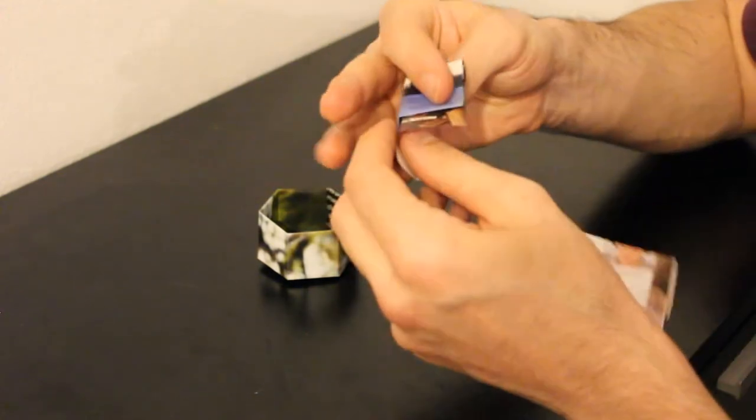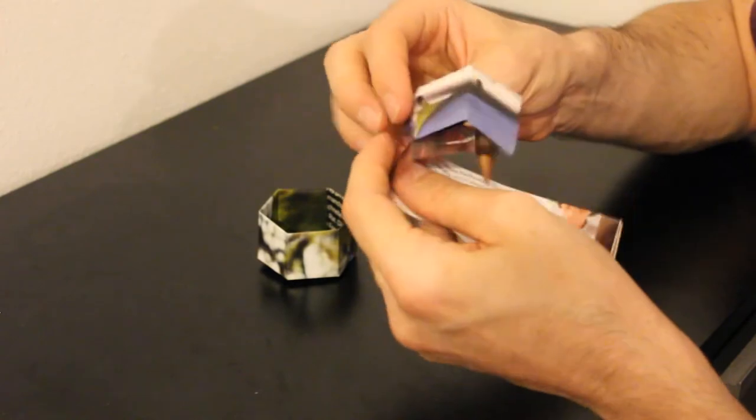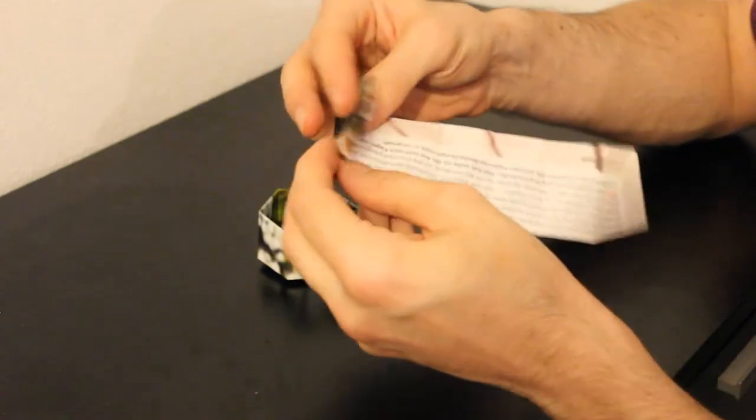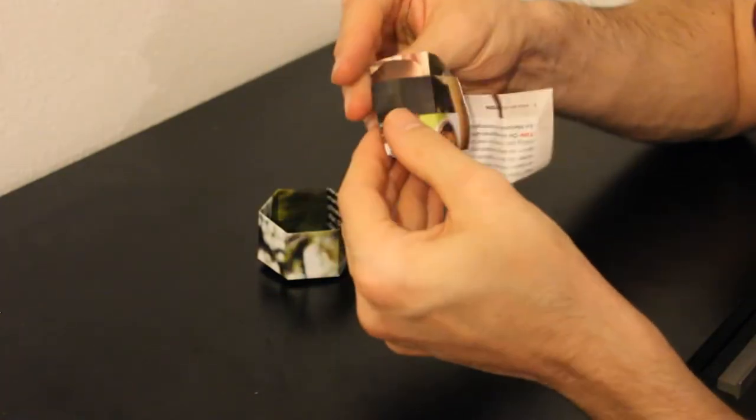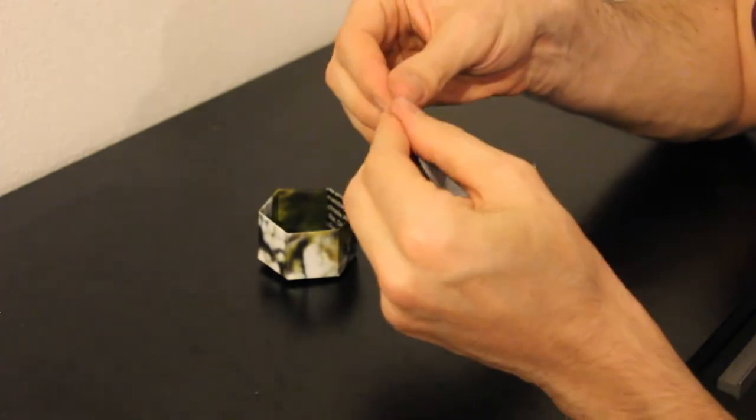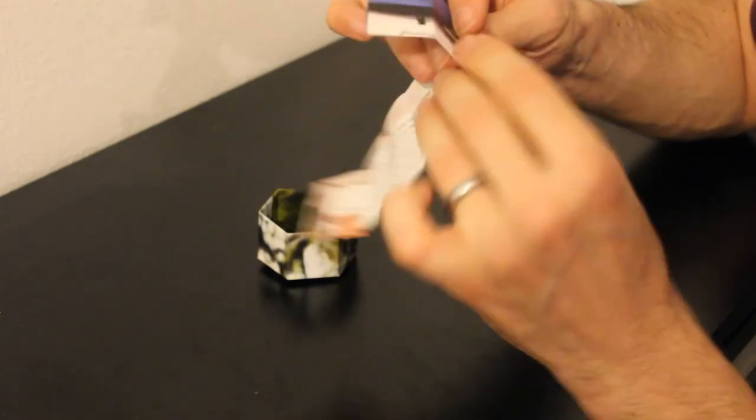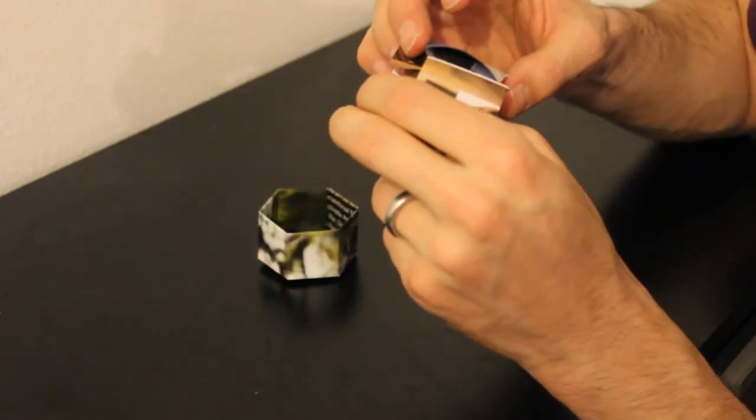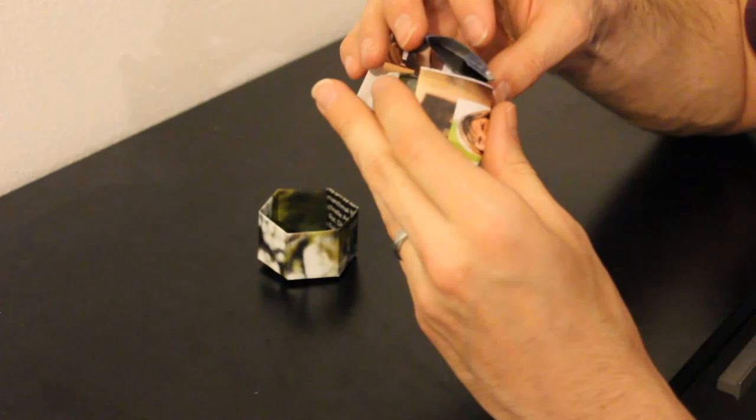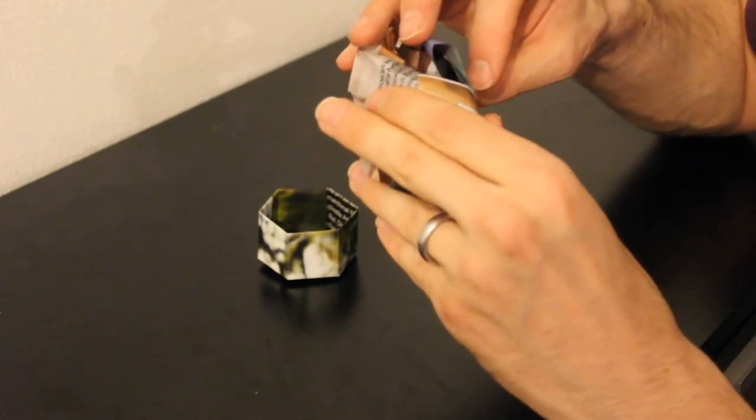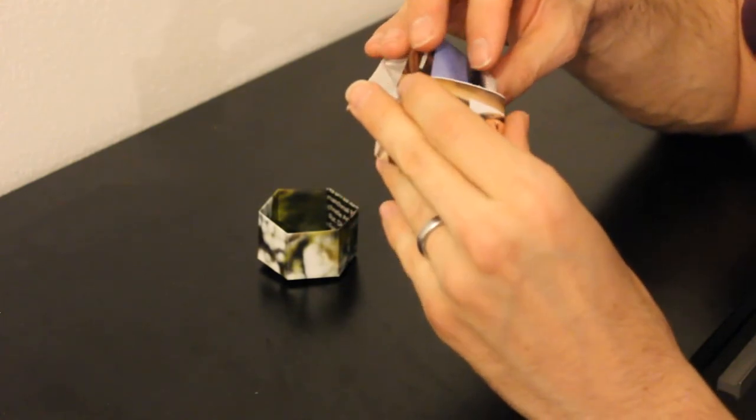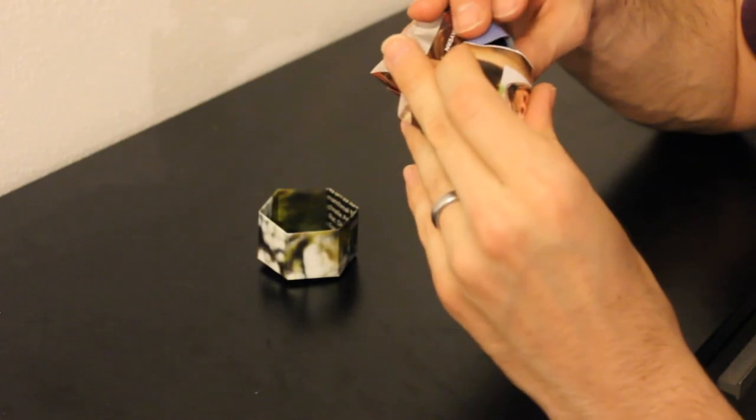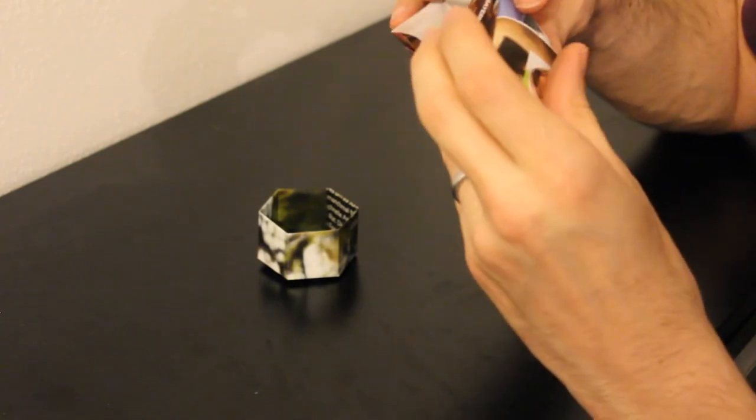Now, this is the first tricky part of making this construction, is to get the two ends to interlock nicely. So the two panels that have been created separately, so you've got seven panels and you've got six sides, so the two have to interlock. And getting them to fit in nicely can be a bit of a struggle, can be a bit of an effort, but once they fit in they'll slide in quite nicely.